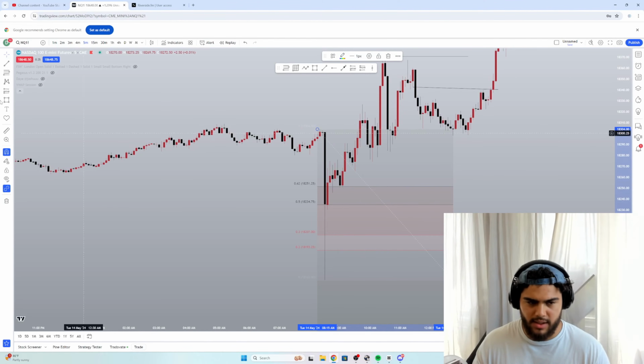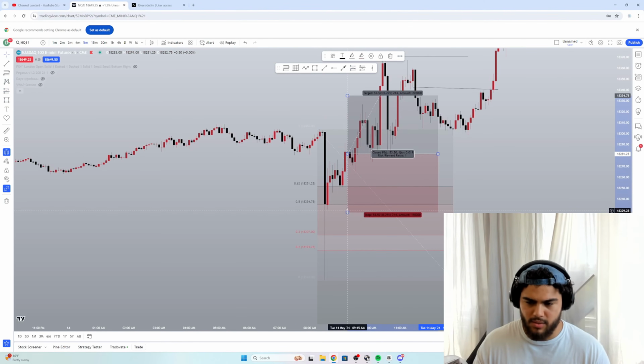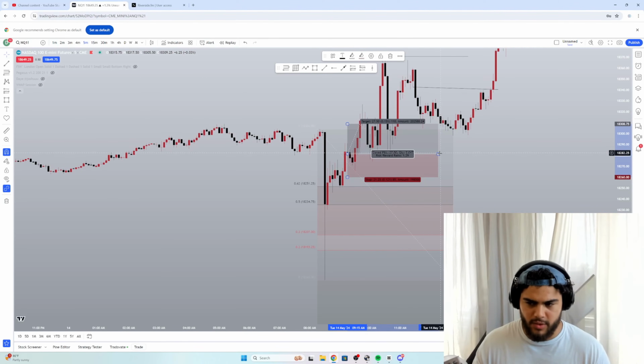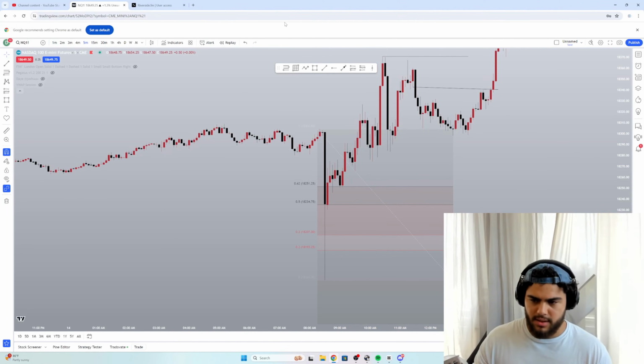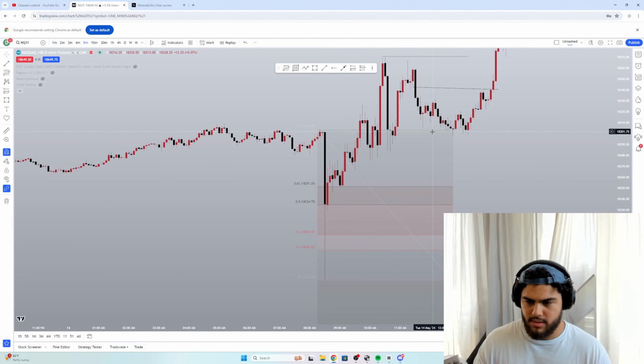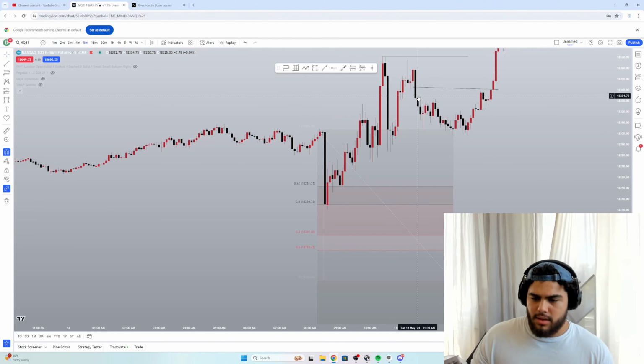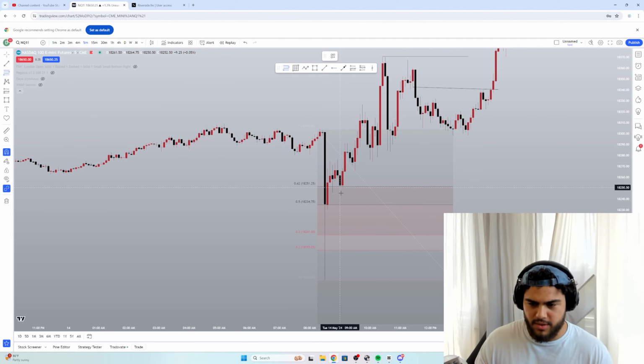OTE is invalidated. Let's just say you're trading on the 5 minute time frame. I don't, but let's say you are. Took this 5 minute entry, got out at the relative equal highs. It's a free trade, bro. And actually that 5 minute long right here too was, I'm pretty sure, the OTE of this range as well. Look, to the tick, OTE, to the tick.